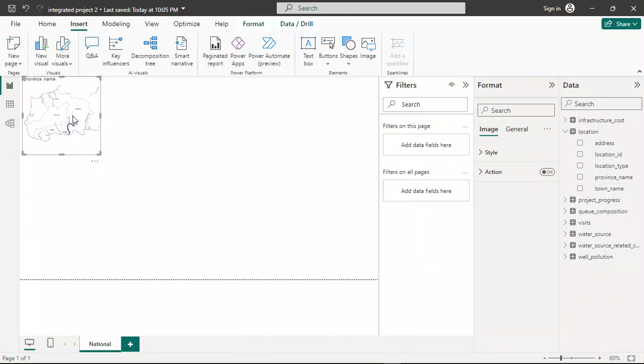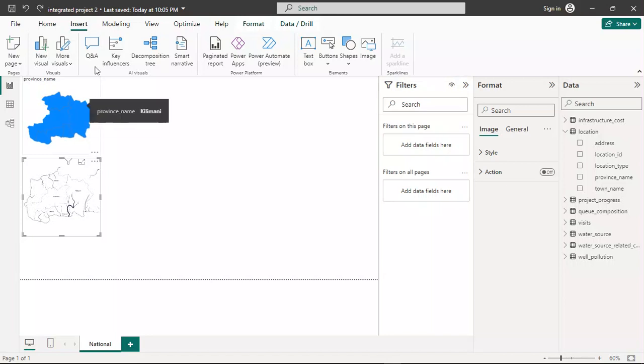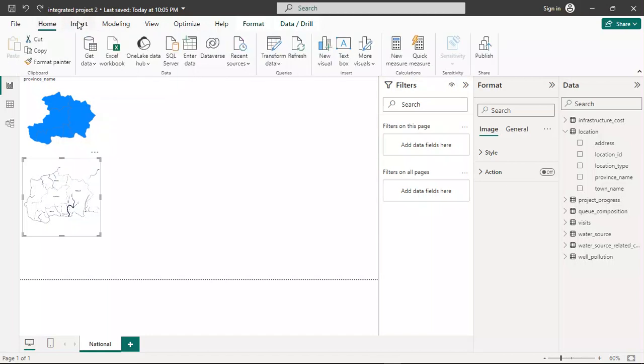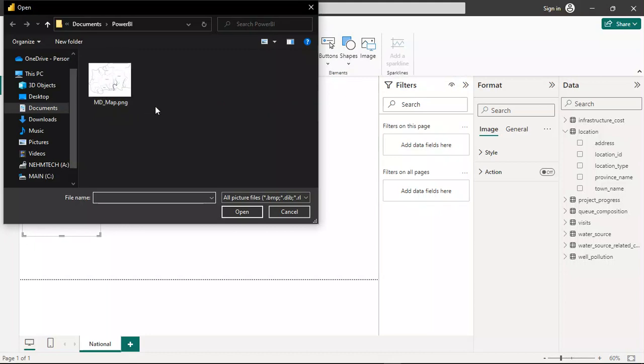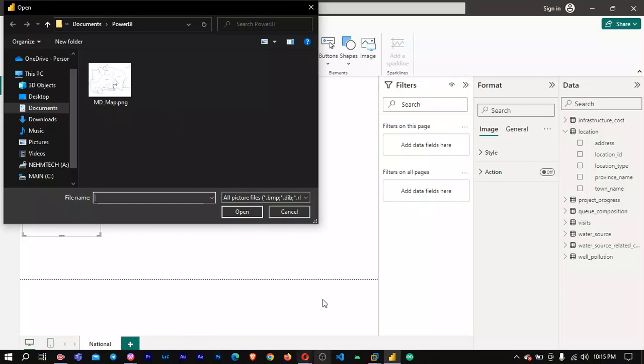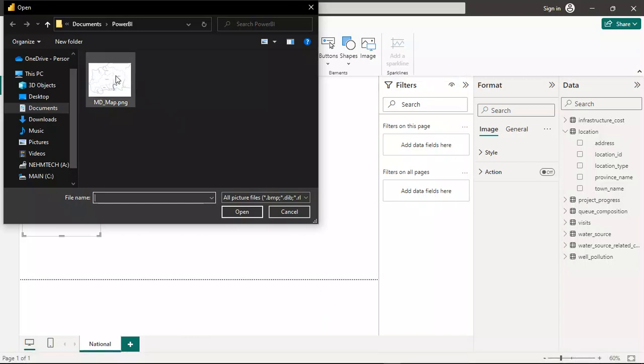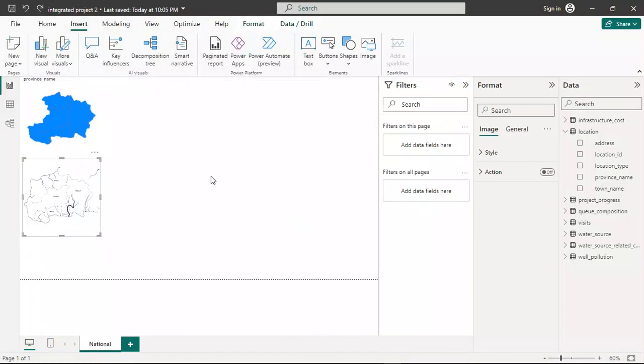Please, how did you open the second map? Okay, via insert. Maybe you should show him again. Insert tab. So initially it was here. We went to the insert tab and then there's an option for image. When you click on it, it directs you to your file explorer. Then you select the image that we downloaded from that PDF. Then when you click on it, it automatically imports it in this workspace canvas.